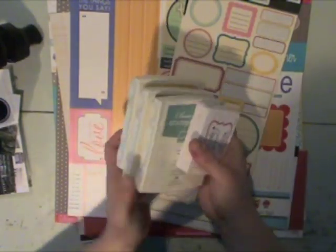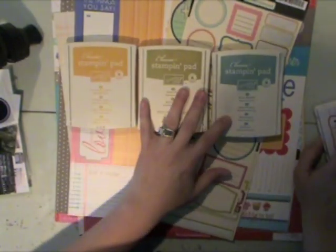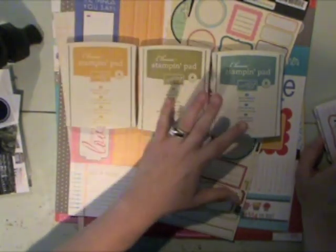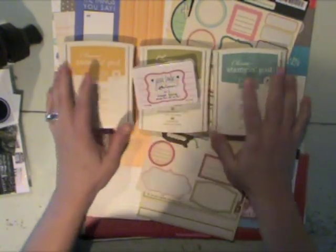And to stamp with, I did pull out some inks. I've got a few from Stampin' Up, just because I thought they coordinated nicely with what I'm using. And then of course my favorite cough syrup from Jenny Bolin. So I'm going to go ahead and get the page put together for you.